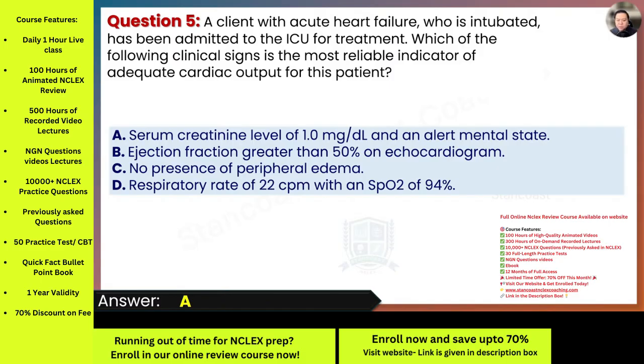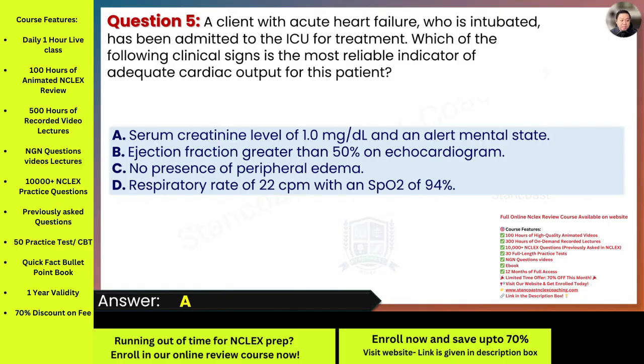And I want to emphasize that when there is a significant decrease in cardiac output, there's going to be an alteration in the mental status, there's going to be confusion, there's going to be lethargy, and there's going to be worsening of the kidney function, such as an increasing creatinine level, as early warning signs.